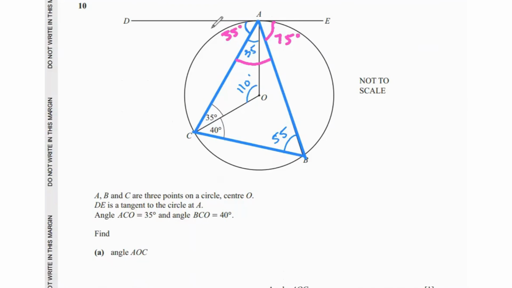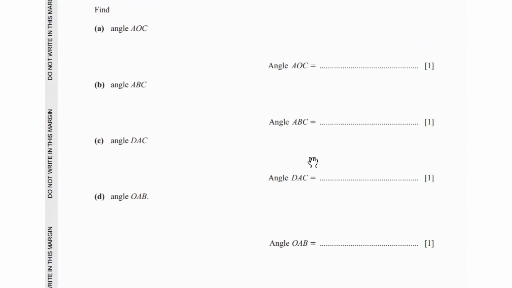So this, let me color code it. This is the same as this, and this is the same as this. And in the middle, the angle is common for both the line and the triangle. This is the alternate segment theorem. Make sure that if you're using the alternate segment theorem, the triangle inscribed inside the circle, all three vertices need to touch the circumference. If they're not touching the circumference, then you cannot apply the alternate segment theorem. So DAC is also 55.